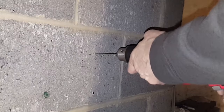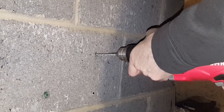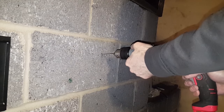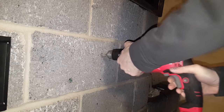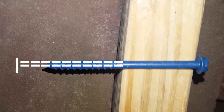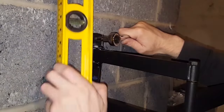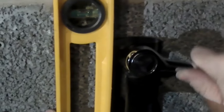It's extremely important to take steps not to strip the hole, which means you're going to want to hold your drill square to the surface. Make sure you're not moving it all around and making a hole that's too large, or there won't be enough material for the screw threads to grab onto. You're going to want to drill a hole that's deeper or longer than the screw, because as you screw it in, the threads cut into the brick, creating debris and dust that gets pushed to the back of the hole.